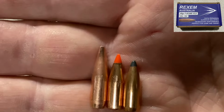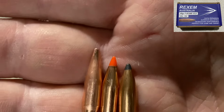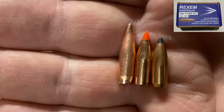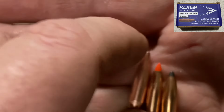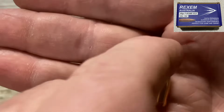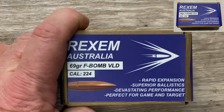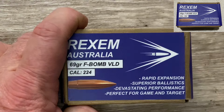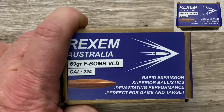There's your three. Those two there are basically your generic, if you like, for want of a better expression, 22 cal projectiles for use in 22 cal centerfires. And these are the REXEMs, just as a comparison. What I will say about the REXEMs is I randomly weighed 10, just pulled 10 out of the box at random, and their weight difference between projectiles is no better or no worse than the big manufacturers that you're paying.